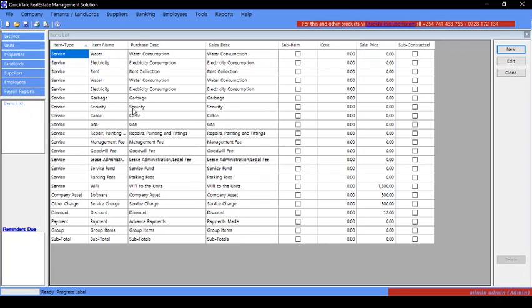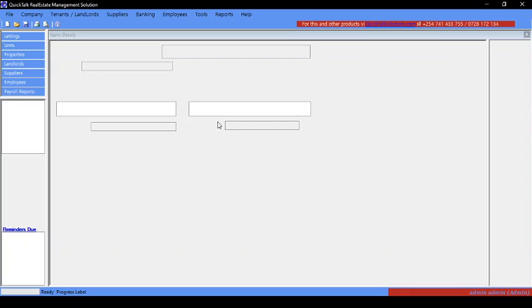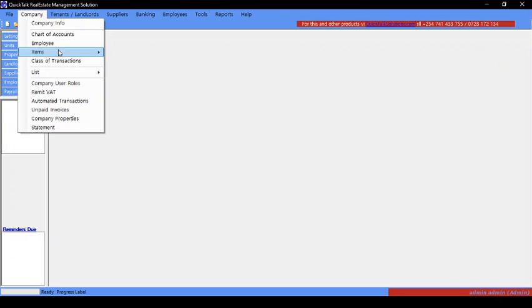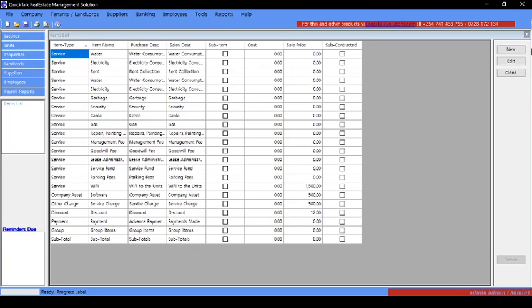When you save it, you'll see it added here as a Wi-Fi that costs 1,500. If you see some of the sale prices are not here, then you can just edit them. They don't have the sale price. Like how much do you charge for the garbage? If you're the one charging the garbage, but if it is being provided by other providers, then there is no need for that. You only add the revenue items that you are dealing in.